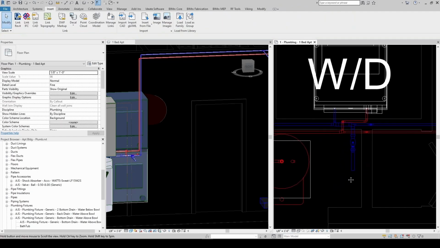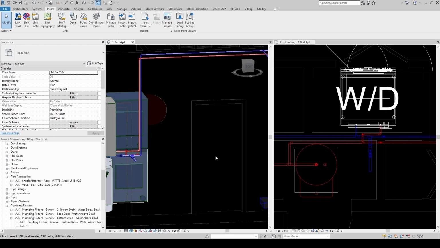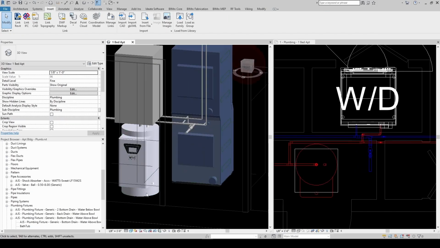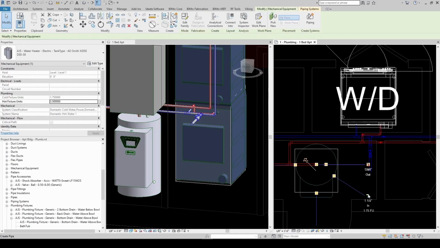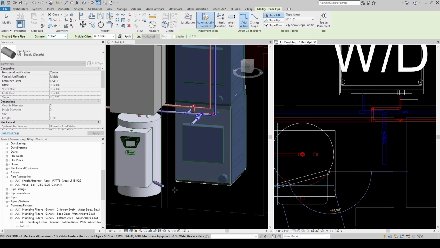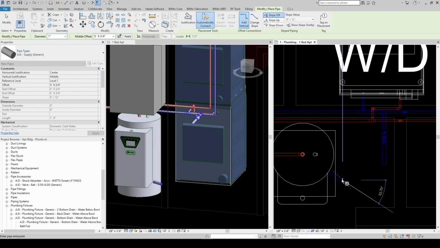Now I just stretch a little bit more, and now we need the inlet of our water heater. So the cold water inlet to the water heater is right here. So let's take it out. It's 1 1/4. The inlet is 1 1/4, but we don't need 1 1/4. So there's gonna be a little reducer here at the heater, and then we can rise to a normal elevation, maybe let's say 4 feet, and then we can turn this way to our riser.